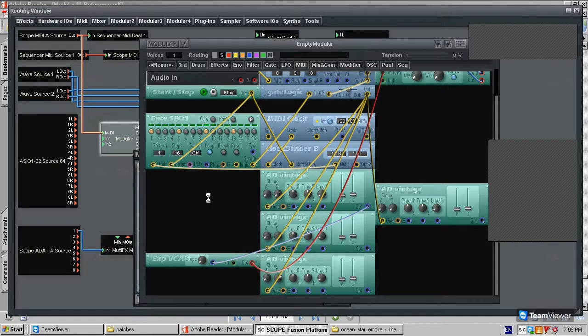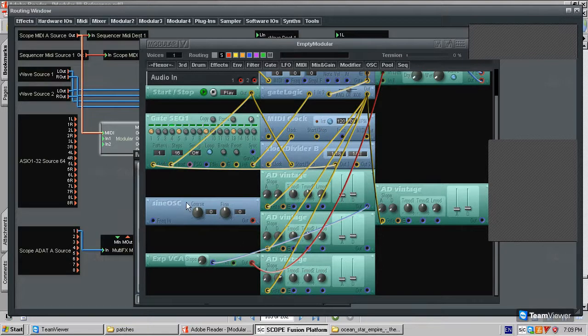When we had the sine OSC re-triggered, and you're having a really short envelope on it, it's really hard to actually notice this through the TeamViewer, so I'm just going to explain it. Every single hit has a little bit of a different sound, just a tiny bit, because the OSC is not retriggering. So it has a little bit of a different snap and a different kind of tonality from hit to hit, just a tiny, tiny little bit. And sometimes you might want that because it sounds kind of analog that way. But if you don't want that, there's a workaround to that as well.